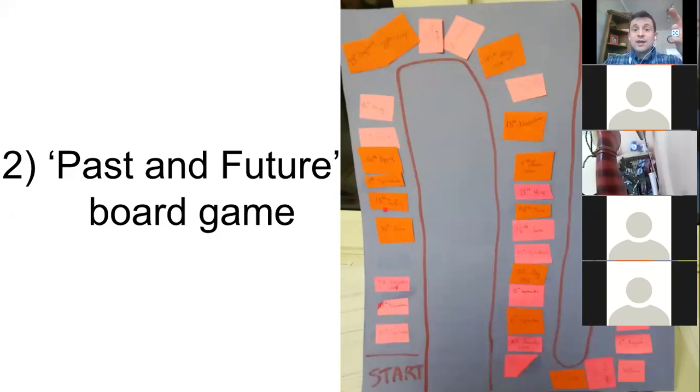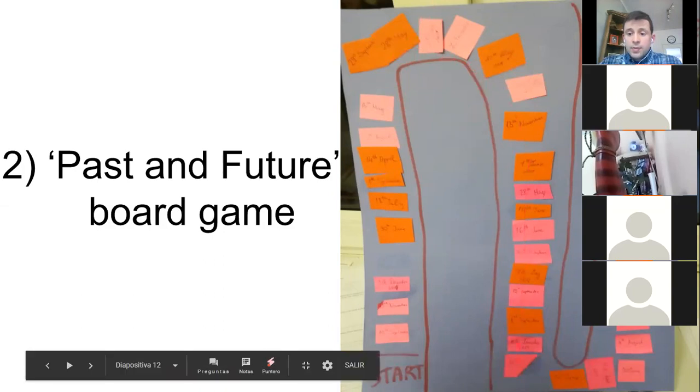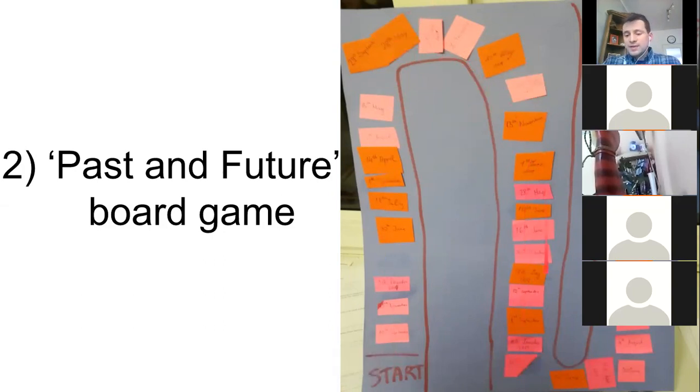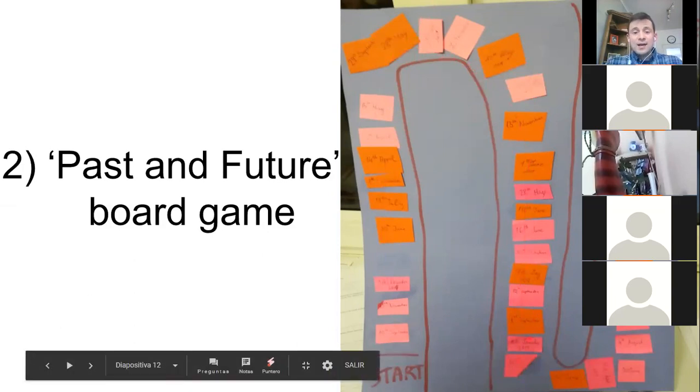Okay, and the idea is that they're using as much grammar as possible in the future tenses, or if they land on the other color, in the past tenses. Okay, so you could have all the tenses on the board ready for them, and yeah, it's just a nice way to personalize the language. And all of these things, they must have something to say. They must be able to speak about them at length. So it's just getting the grammar in.